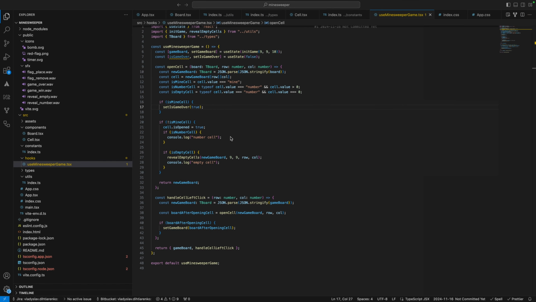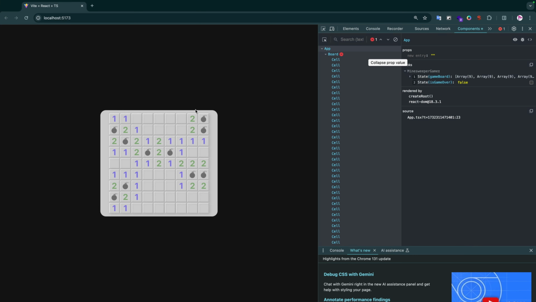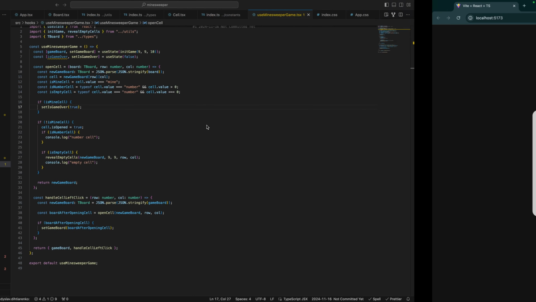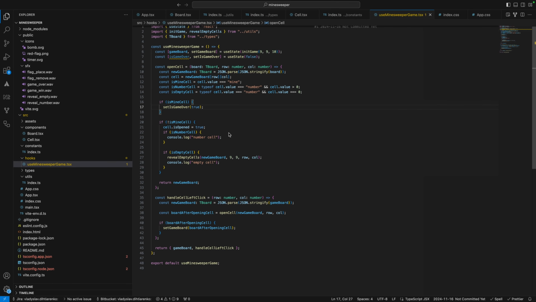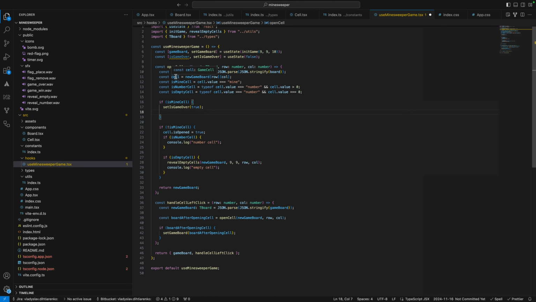Also, we would like to highlight all the mines with the red color. And first we will do this with the highlight property on each cell. So we'll use this cell, which is the clicked cell, and set highlight to red color. Now it's just a red string.